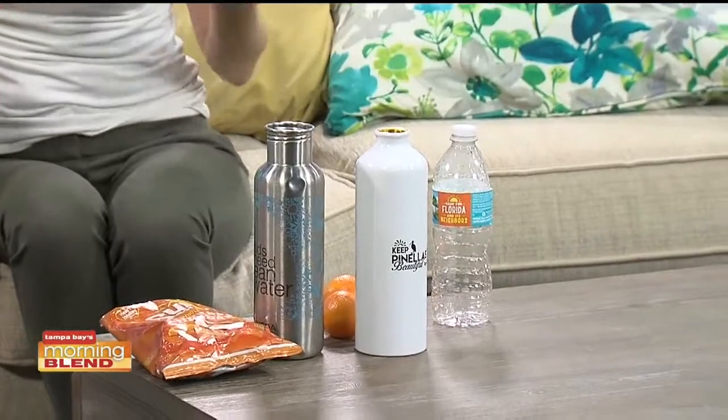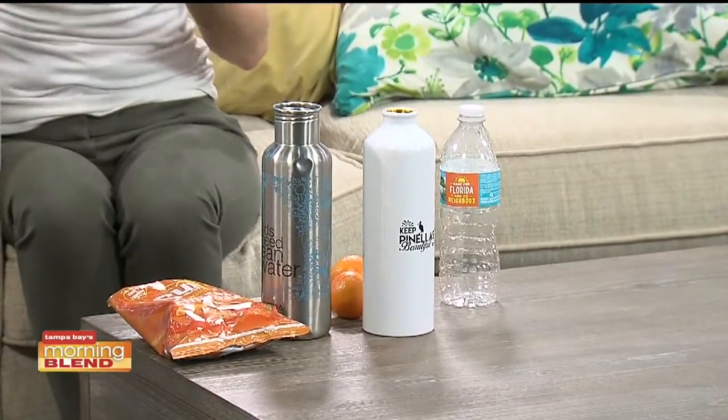So if you're on a road trip and you stop by a convenience store and you're going to get gas for your car, take your reusable bottle, use that fountain and get water out of it and fill it up. That way you're not buying the disposable water bottles, you're reusing, and you're still staying hydrated during the heat of the summer, which is really important. And then you're not having to worry about buying liquid and trying to get through security. It also helps on that front. Absolutely. So bring your empty reusable bottle, and even if you have a disposable bottle that you want to reuse, you can bring that and refill it at those refilling stations.